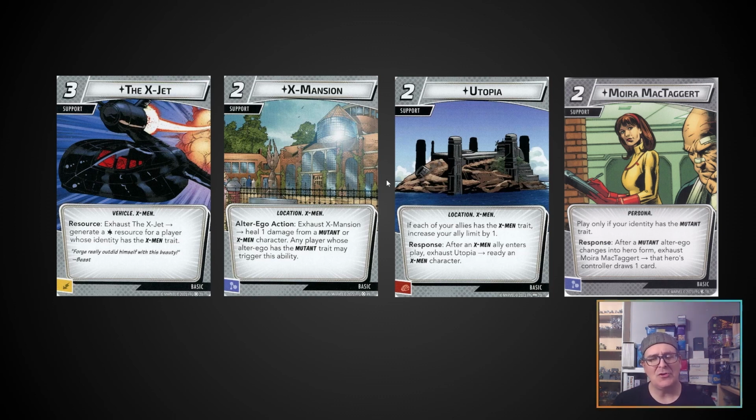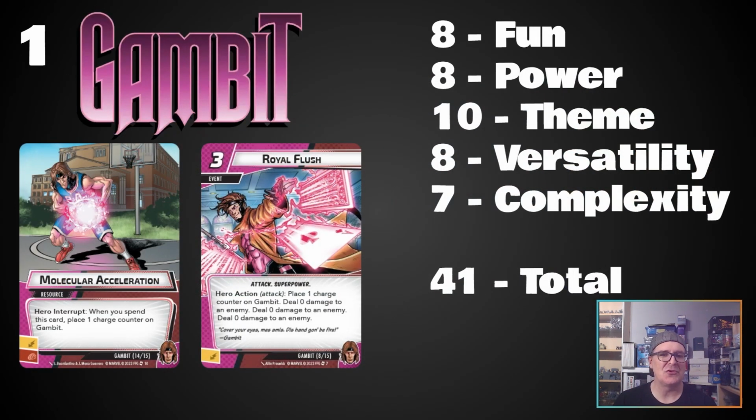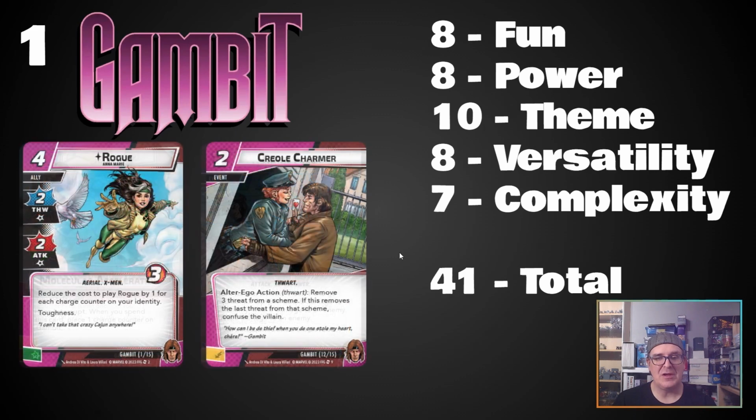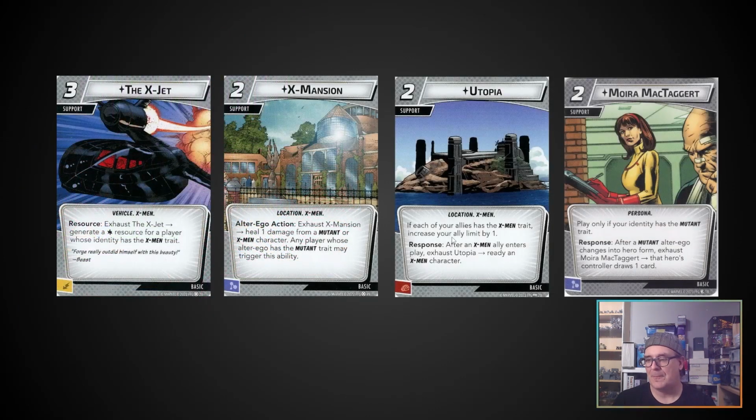One con I have is I don't quite understand why they're not always mutants. I mean, that's core to their identity, so we're just going to go back to Gambit here on his identity card. They're always mutants on their alter ego side, but they are never mutants on their hero side, which makes no sense. It's called Mutant Genesis. They are mutants. I don't know why they don't have that keyword on that side. Maybe it's a balance issue with the upgrades and supports. I really don't know. I got a bit of a thematic quibble here.